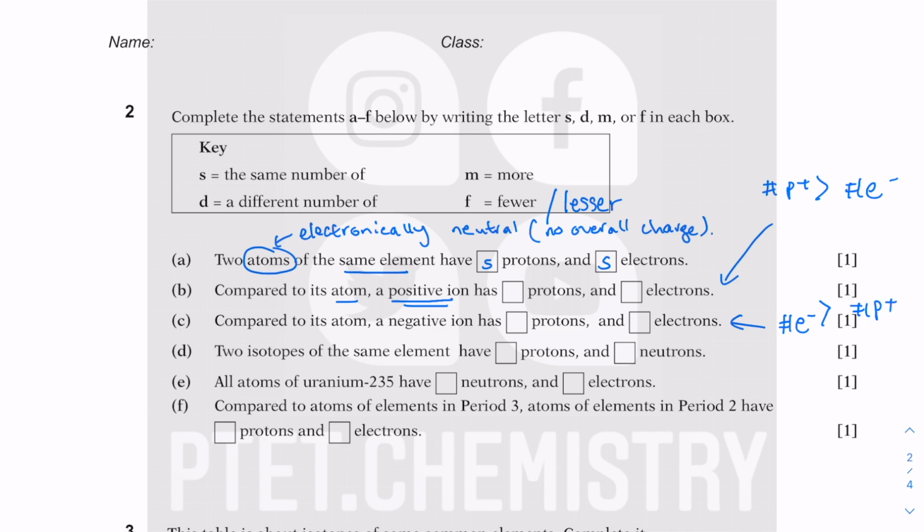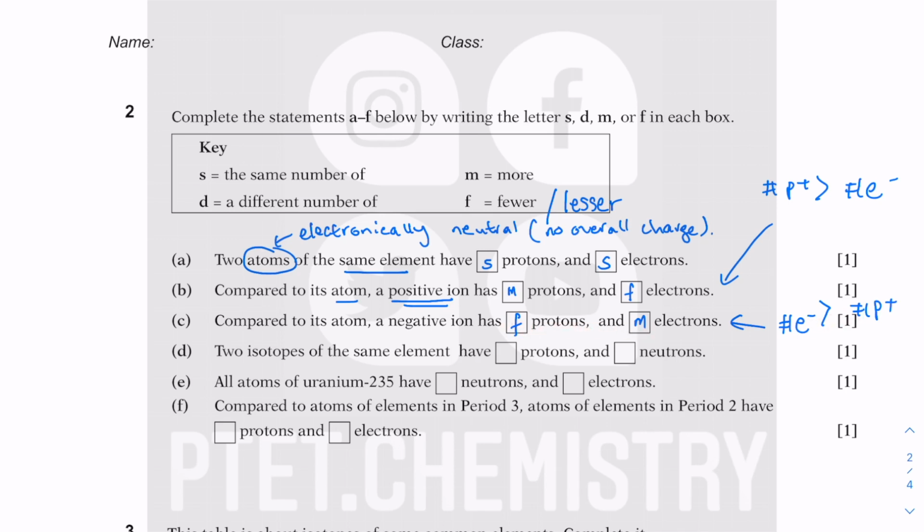But then, based on these sentences, the positive ion has, well, I guess I can say more protons, fewer electrons. That one has fewer protons and more electrons. Just playing around with words after you know the relevant idea, rather than playing around with words without knowing the relevant idea. That is more difficult.